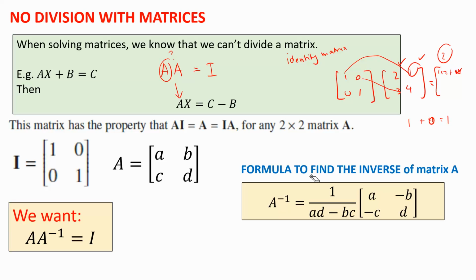And this is the formula they came up with. After doing a proof, that's the formula that I asked you to copy down, right? Now I'm going to show you in the next slide how that comes about. Because once you understand how it comes about, it makes sense why they say inverse does not exist if the determinant is equal to 0. Okay, so inverse will exist if the determinant is not equal to 0.